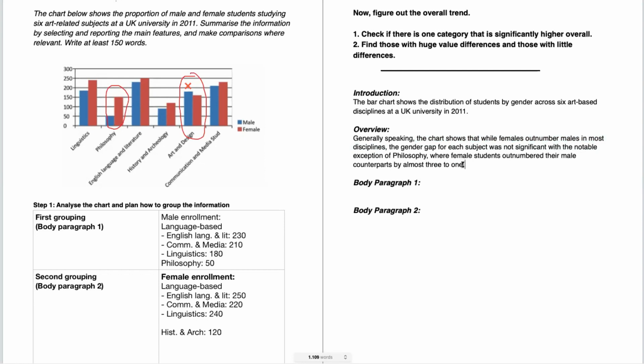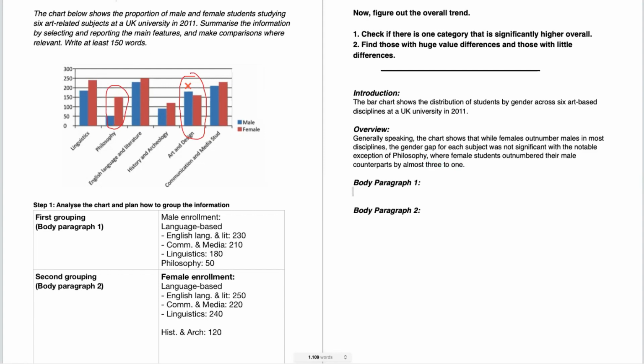Okay, and so I've looked at this 3-1 basically because I see this as quite an even number here. We have 150 female students and 50 male students. And so basically I've just divided 150 by 50 and I've gotten 3. So I'm no math whiz, I am an English teacher, but you can use this to see the ratio, and that is why I've put 3-1 instead of any other percentage or using 150 versus 50. So that is my overview. That is the general trend.